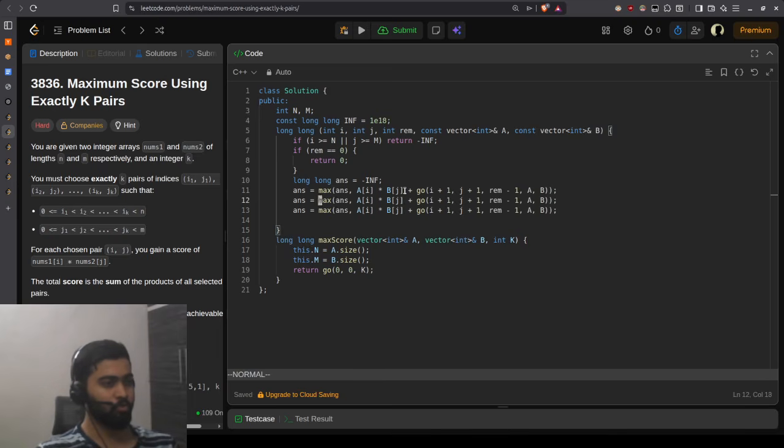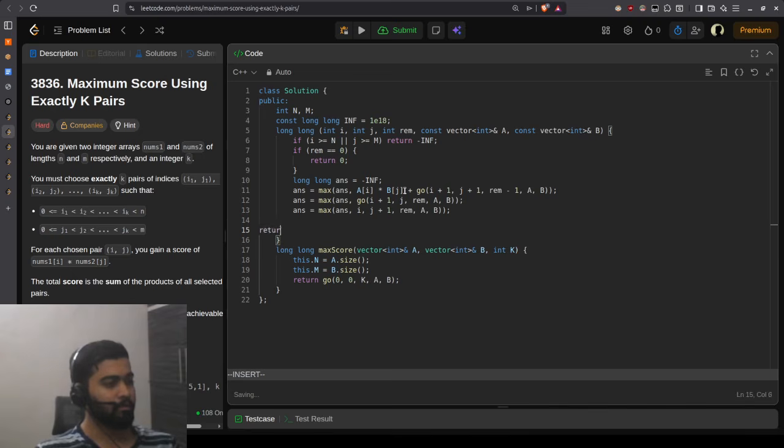And we have two more choices. Either we skip this particular element in index b, or skip this one in index a. And since we are not creating a sequence, this should not decrement the remaining. What else? Pass these two vectors a and b, and return the answer from the computation for this particular state. I think this should be it.